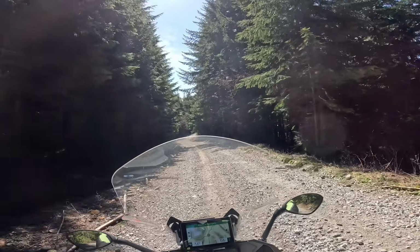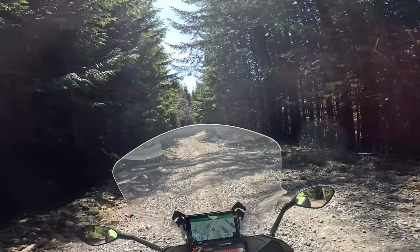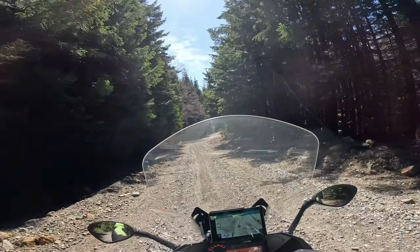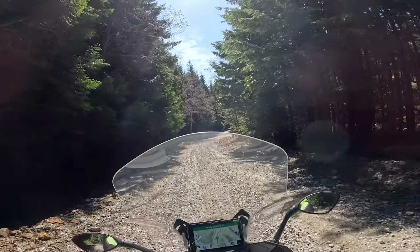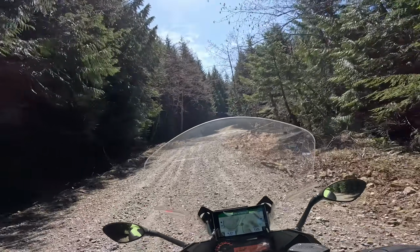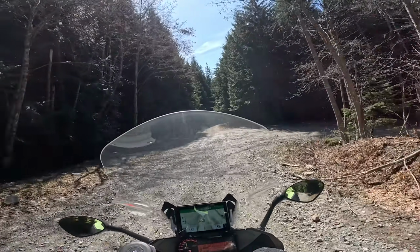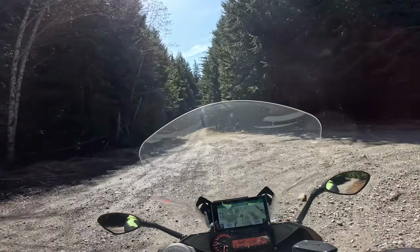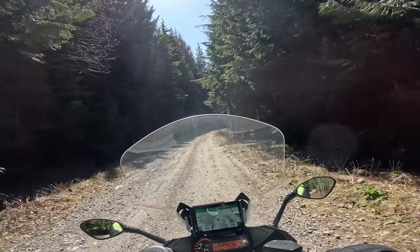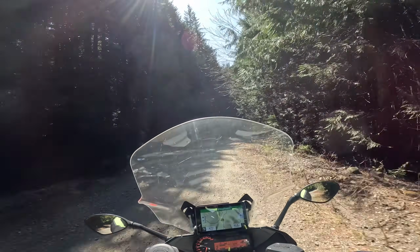Not too much brake, only back brake. Watch where the gravel is not. I'm trying to stay on the bare part. Keep my momentum from gaining too much. And then I'm just going to roll down here. I have to say there's a little distortion from the windscreen, and it makes it look like the road is bent. So that's a bit of a problem just for this bike. But there, that was the worst part. Now there's more. I just don't know if I might hit some snow and have to turn back.